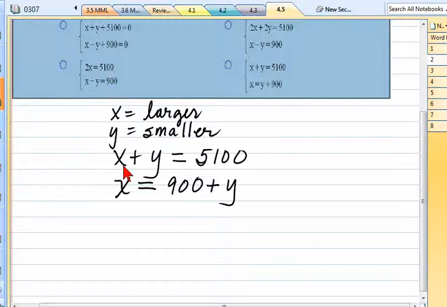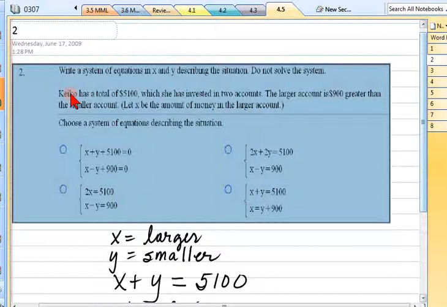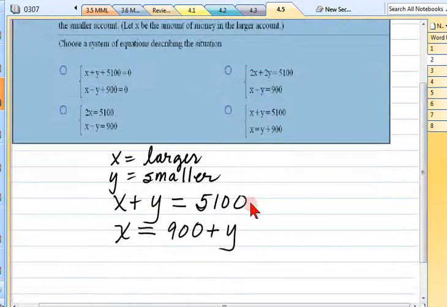So how do you know which phrase goes to which equation? Because I thought we were still in the same equation. Okay, when it said it has a total of 5,100, that's a complete thought, and that made up the first equation. So whatever, it just gives you the total and the sum? Uh-huh. And you're going to see a variety of ways they do this in these problems.